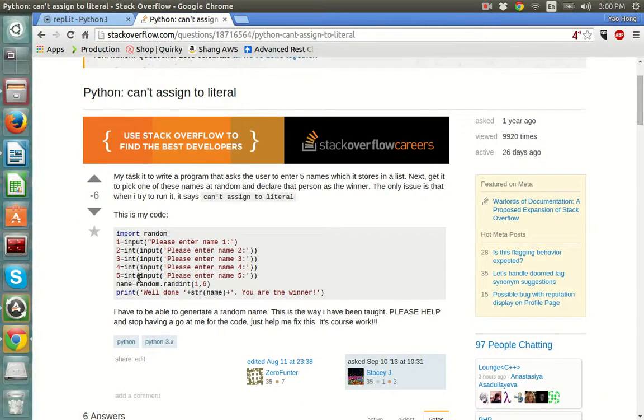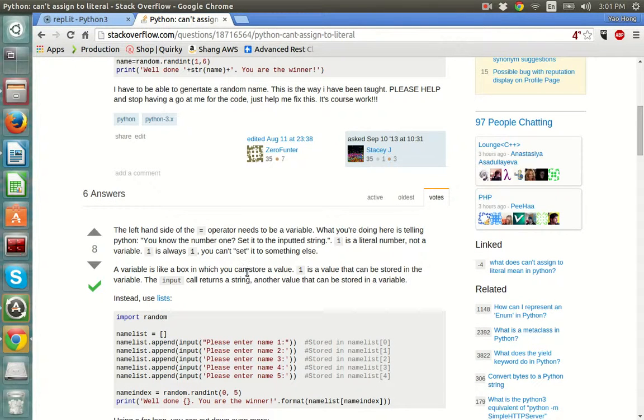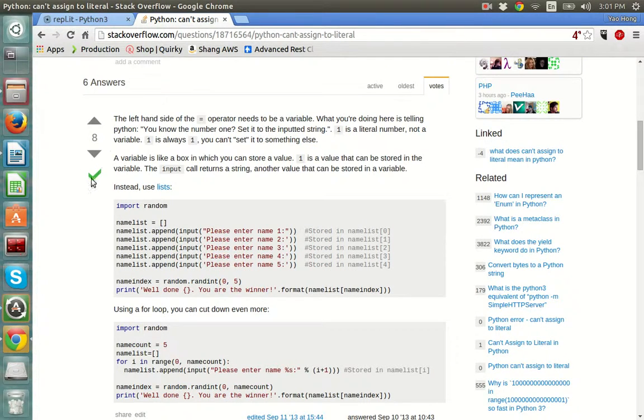Okay. So it is the best place to find information on how to solve programming issues. The top part here is the question posted by this user here. Okay. And everything else beneath it are the possible answers to this question. So the top answer here usually is the best answer, and when you see a check mark, it means that someone has used this answer and found it helpful.